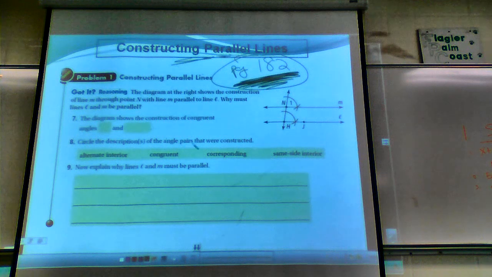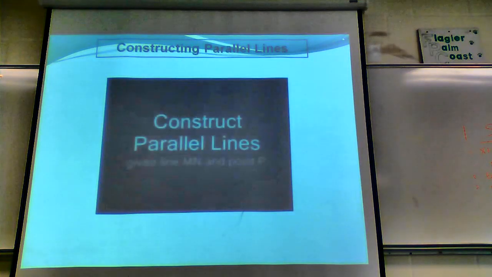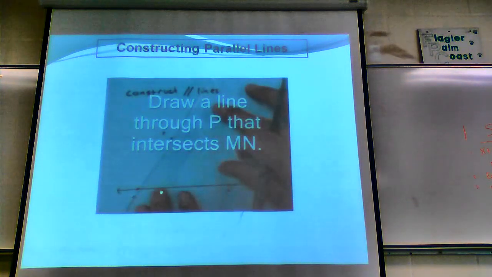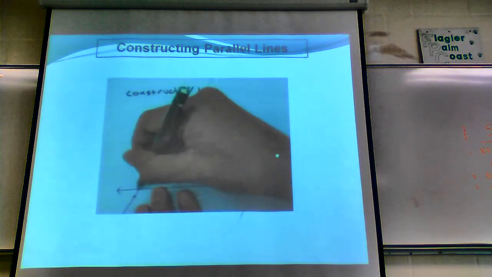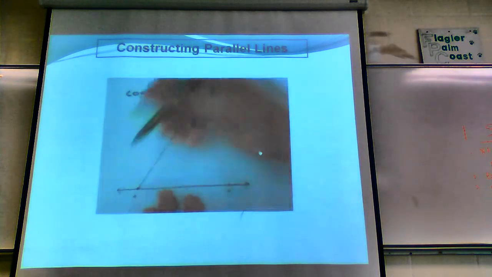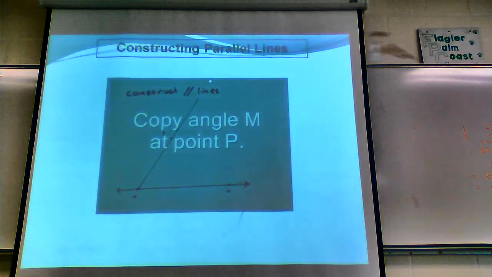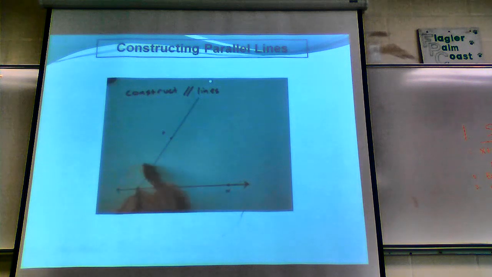I'll show you what it looks like, but I'm probably not going to have you guys practice it right now, okay? So constructing parallel lines, that page, all right? What it looks like is this. This would be your act of doing it. You're going to start, like on the test, if I have one of these, I would give you this line here, and I would give you that point. Okay, so the whole act would be, you would do this step. All these steps are outlined in the book, guys. Okay? Like all these steps are outlined in the book.